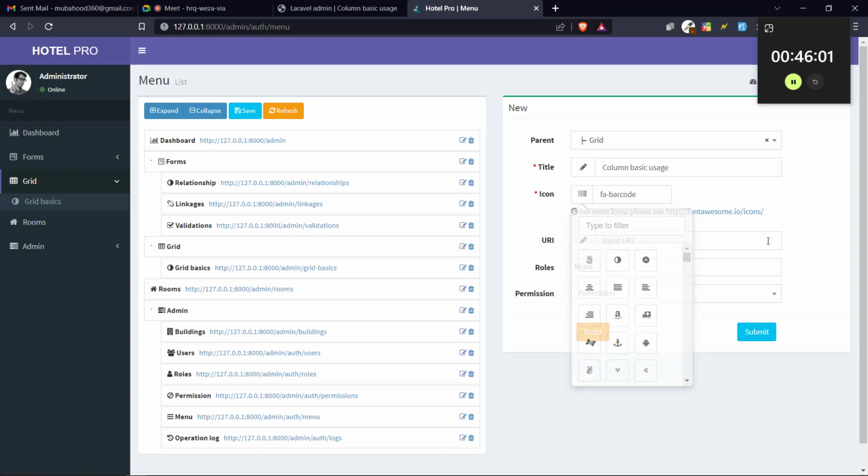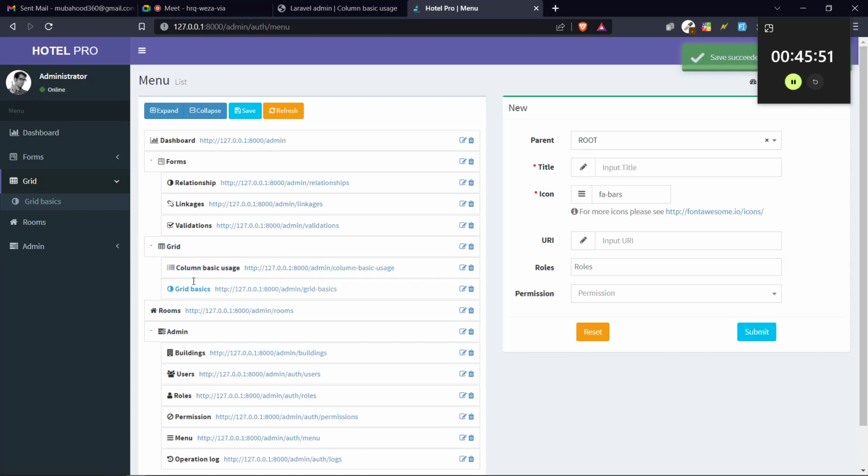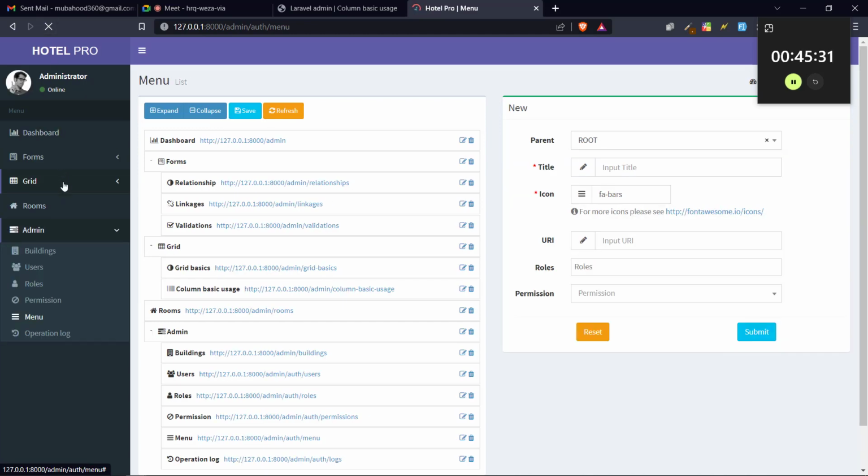I'll go ahead and put the right icon or anything you want, and then I'll come here and put the endpoint. So submit, and this endpoint should come here after the grid. Put it here and save. If I refresh, we should be able to see that menu item here. All right, so let's go straight now into our business.